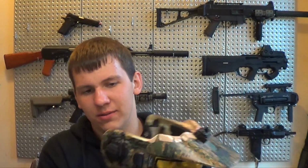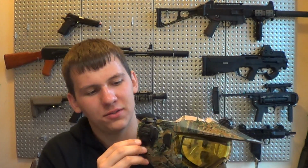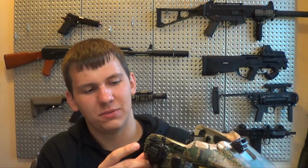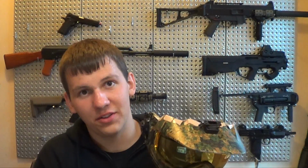I also have my contour mount on this side. It served me well. One thing is, in the heat, contour mounts like to fall off. So even though it's securely mounted in cold weather, if it gets really hot, your camera can fall off sometimes. That's why I have it zip tied. Kind of jerry-rigged again. All in all, this is a great mask.